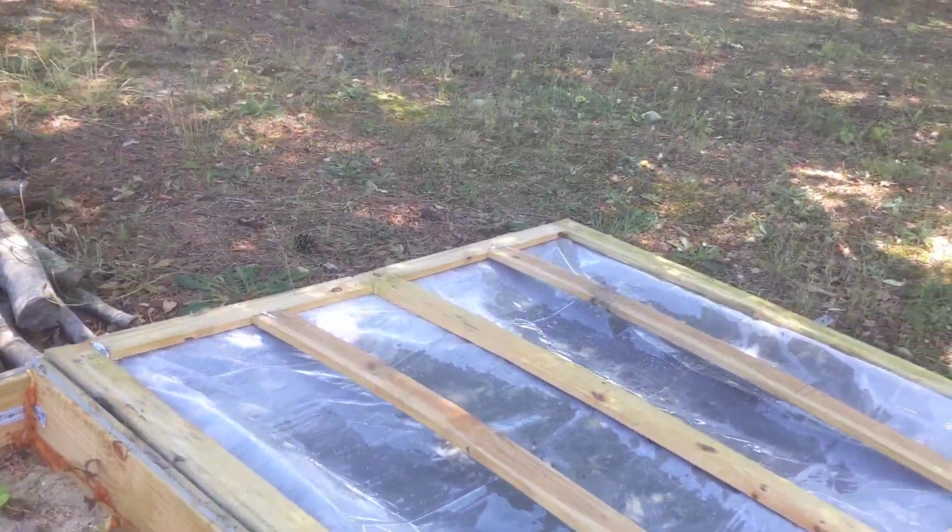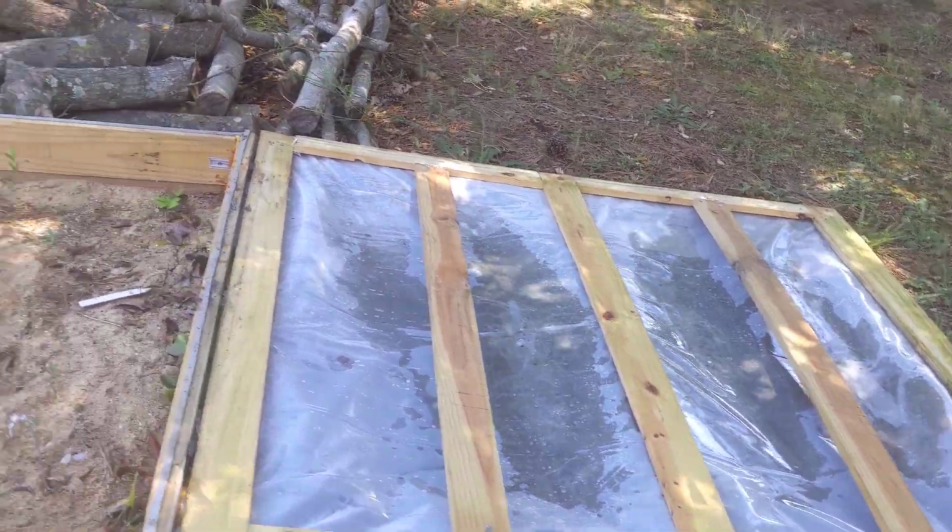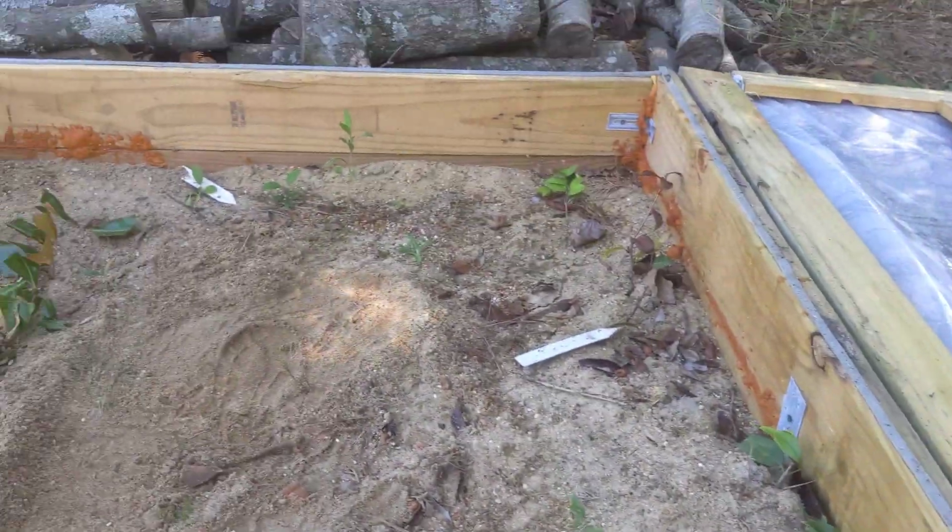I do find it important to keep this in the shade and make sure it stays moist. You can either poke a few little holes in the top of it, so when it rains, the rain will filter down into your propagation box, or you can open it up occasionally, spray some water in there. And I've also used a water holding container in there as well.